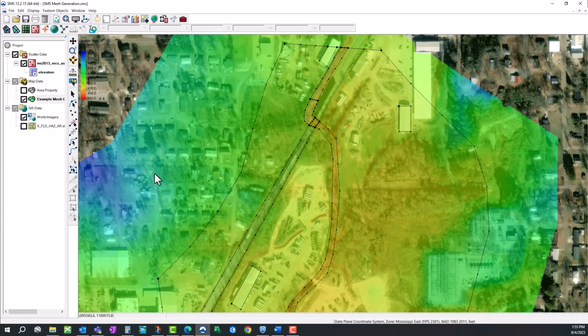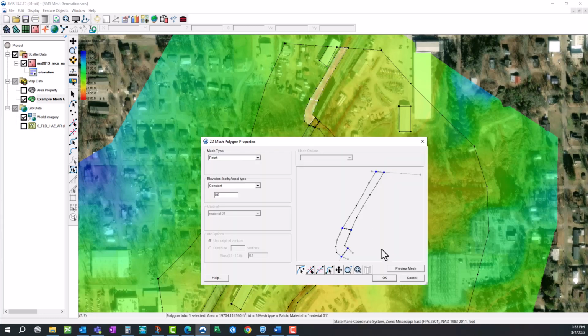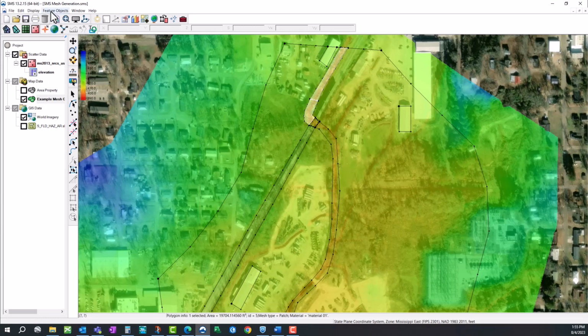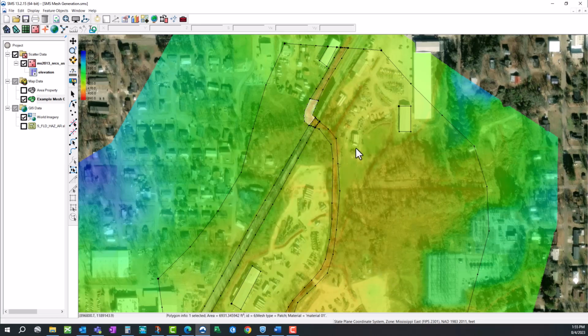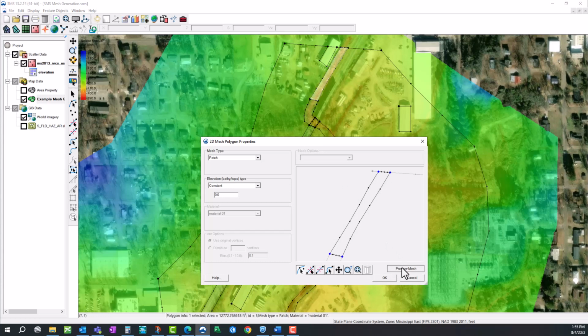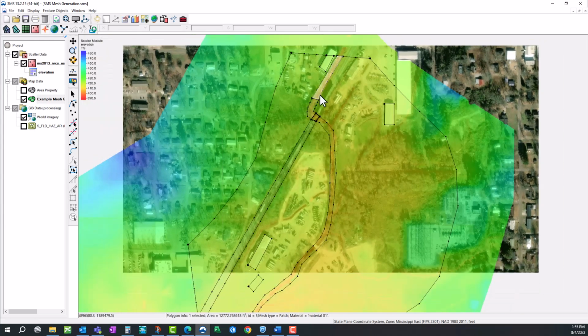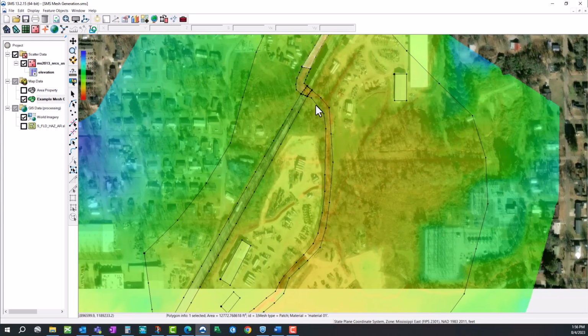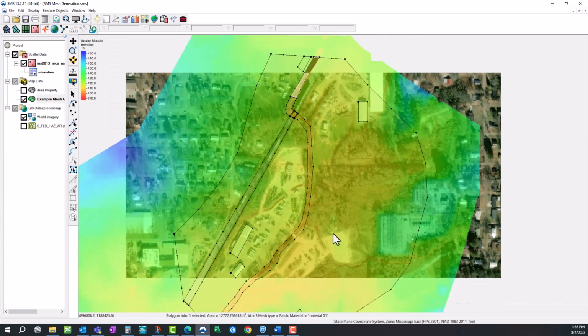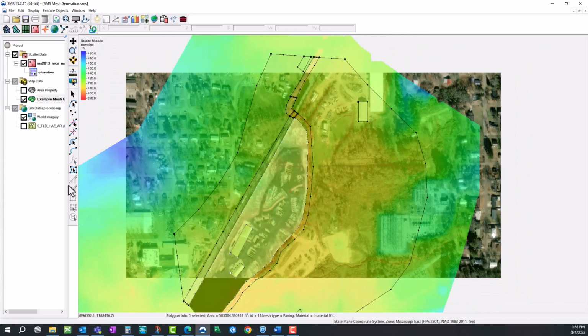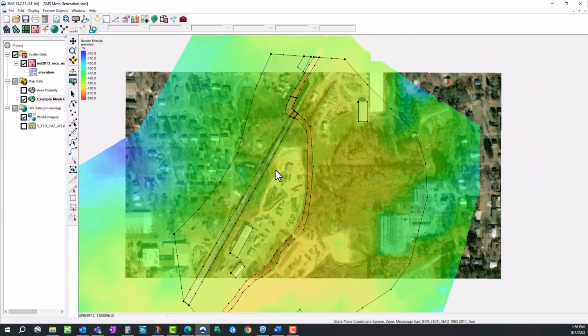So now whenever I select this polygon, I gotta build polygons again. And then when I select this polygon, it's already set to patch. And as I preview, see how much smoother that looks? Same thing up here, nice and smooth. And then down here, you see how my vertices, they aren't right across from each other. That's why redistributing vertices smooths all of that out, but you gotta have the right tool selected to do that.